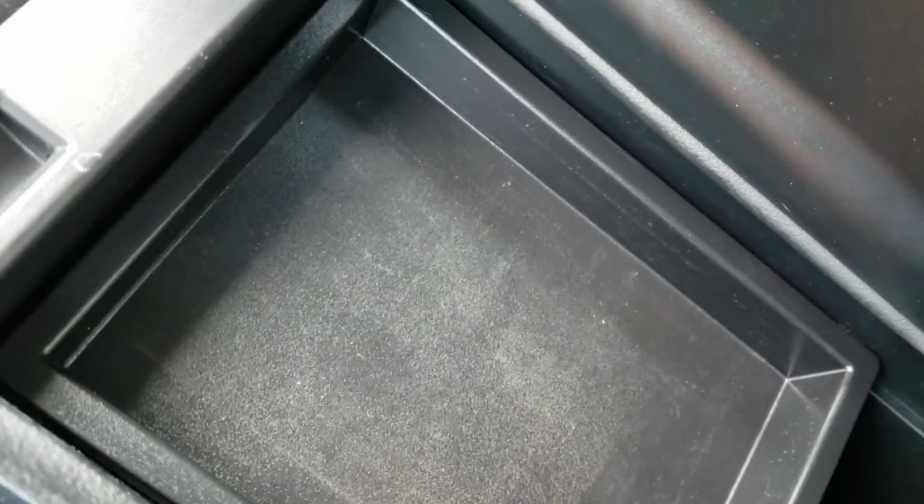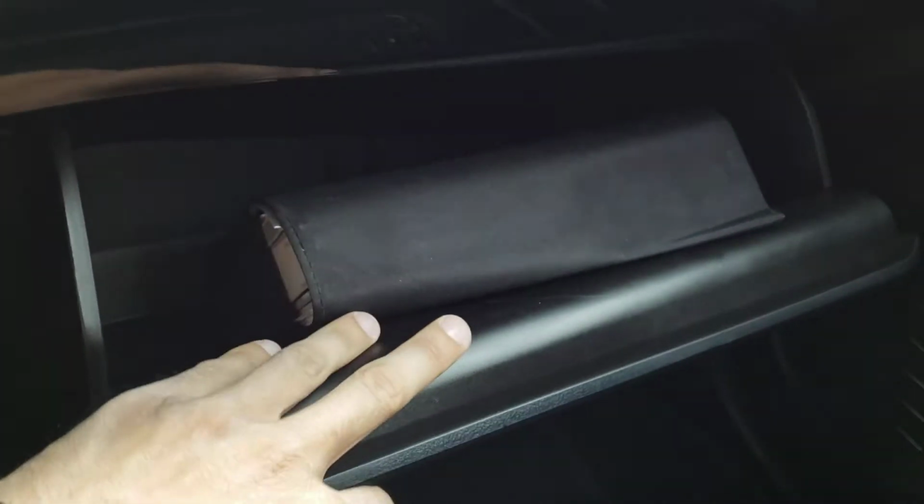In the center here, you've got a nice padded armrest, and that opens up to the side to reveal your center console. You've got a nice carpeted bottom, as well as a nice tray up top to put the smaller items and help keep things organized. Over on the passenger side footwell, you've got the same great all-weather mats, and just above here, you've got your standard glove box with the owner's manual inside.